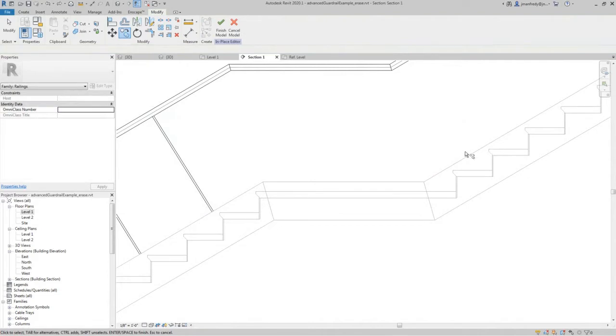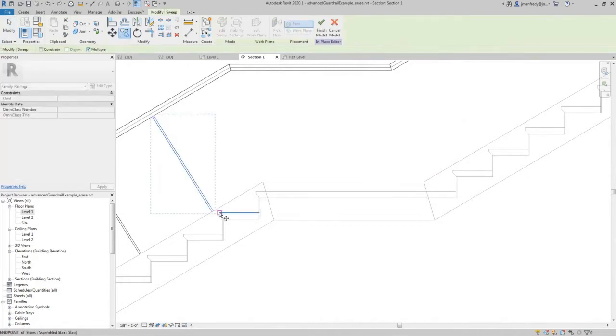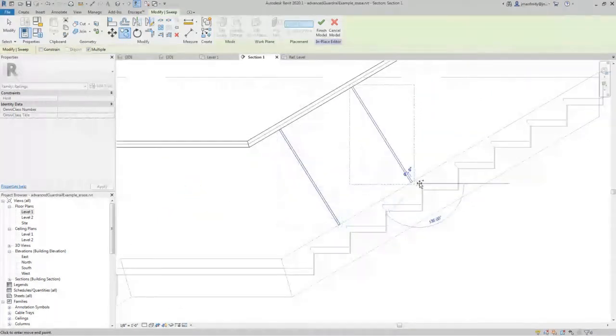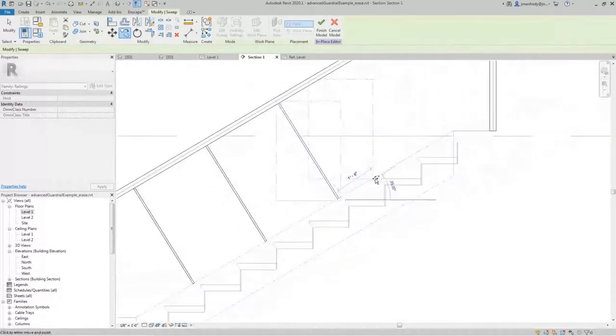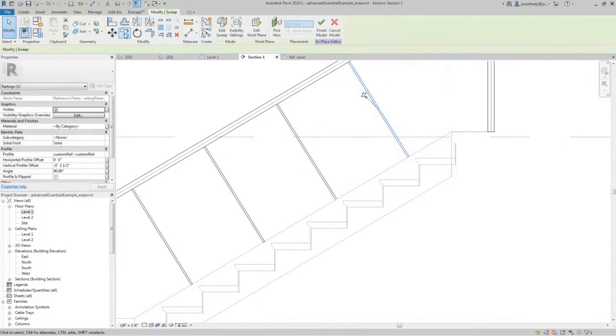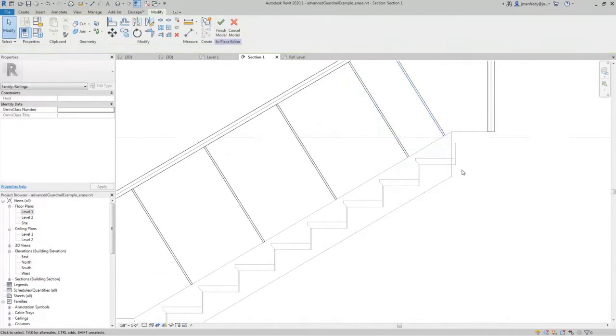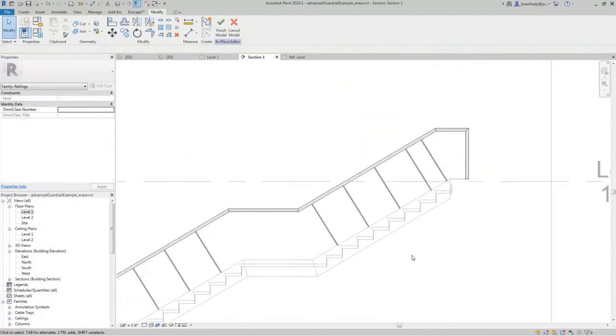Oh, that's not a good place. Copy this, copy command with multiple from this corner to the tip of this stair, to the tip of this one, and so on and so forth, working your way up the ladder here. And I'm going to copy this one from this stair to this stair and see where it winds up. That's the end.